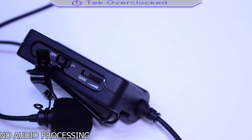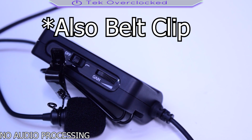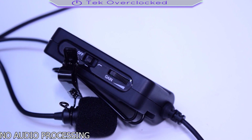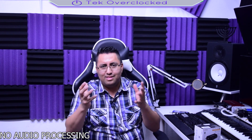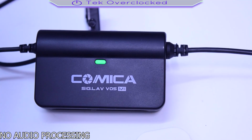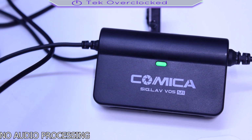But at the same time, on the on and off switch, it has the low cut filter, which is going to reduce the bass. It's going to reduce the bass of your vocal, so it's more thin and crisp. Well, not really crisp, but anyway, this is a controller right here. I'm also going to do some B-roll shots. It also has a headphone output, and the gain volume regulates the volume of the microphone.